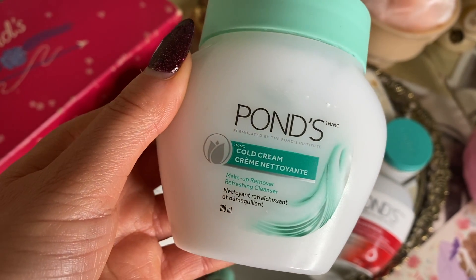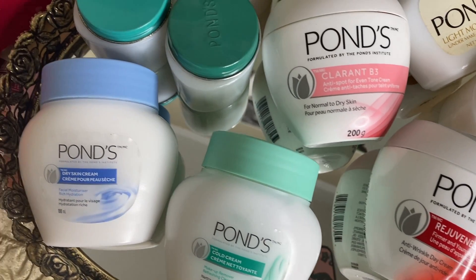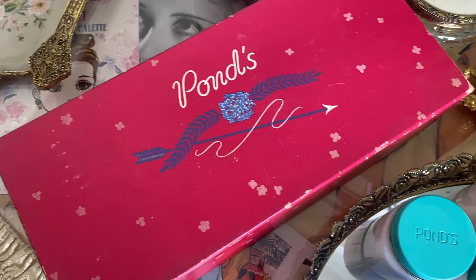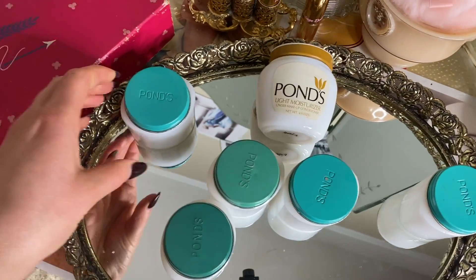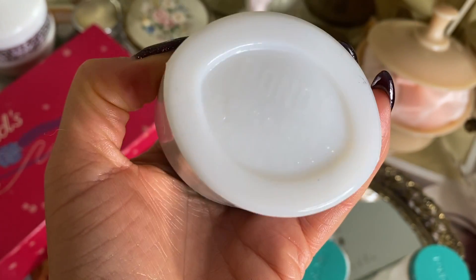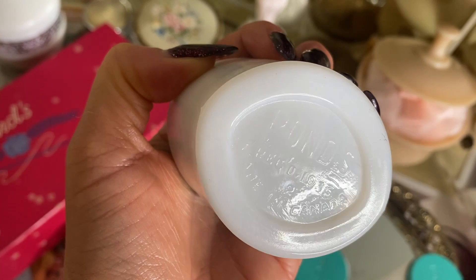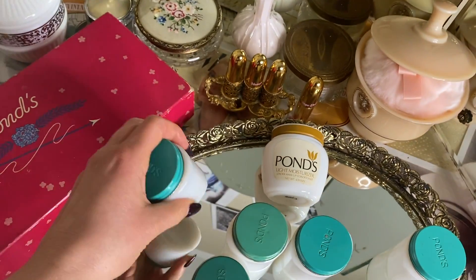Let's talk a little bit about the history of Pond's cold cream. Pond's the company has been around for more than 150 years. In 1846, American pharmacist Theron T. Pond invented the golden treasure, a healing tea extracted from witch hazel, which he discovered could strengthen skin below the surface, helping it repair itself from small cuts and numerous other wounds. Soon after, the product became widely popular as the Pond's extract, setting the stage for what was to become the world's first skincare brand, dedicated to helping women keep their skin looking radiant and feeling soft.